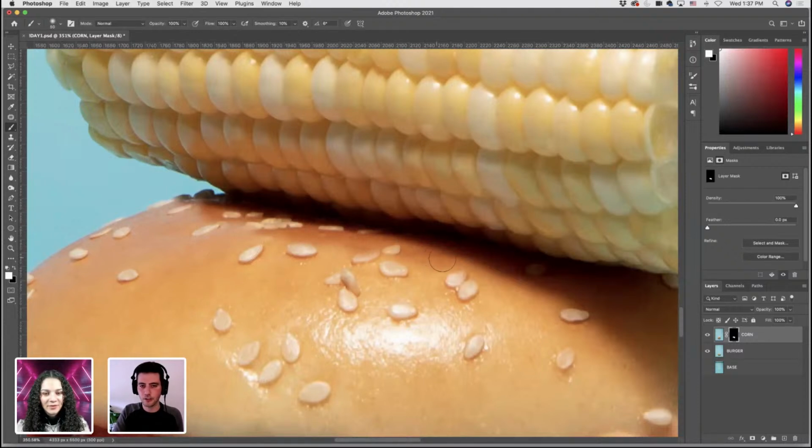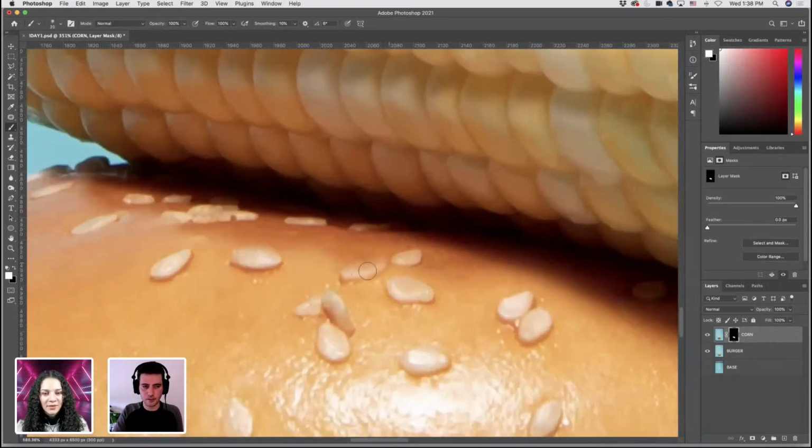I could alter the sesame seeds here, but I do think it's clean enough that I don't need that dark of a shadow there. And then I can just go in and make sure that all of my sesame seeds here are whole. With these two, maybe I'll keep this one in and this one in.